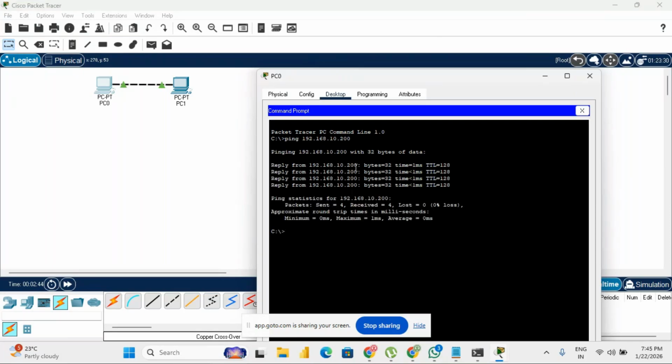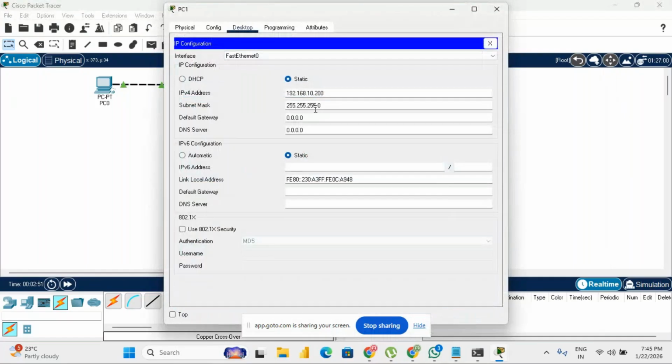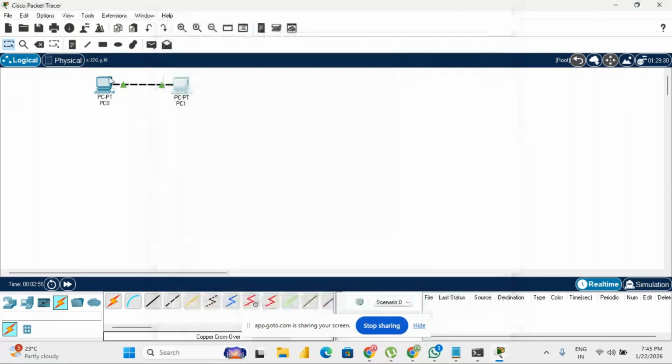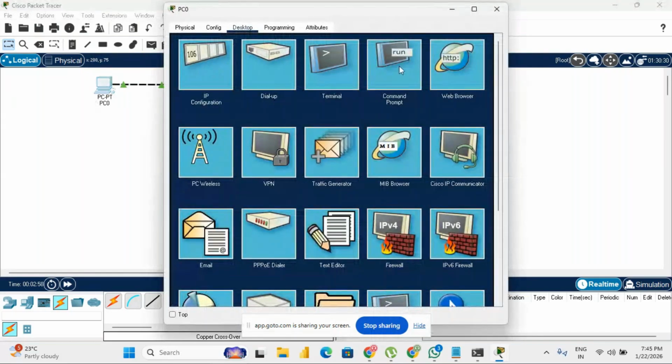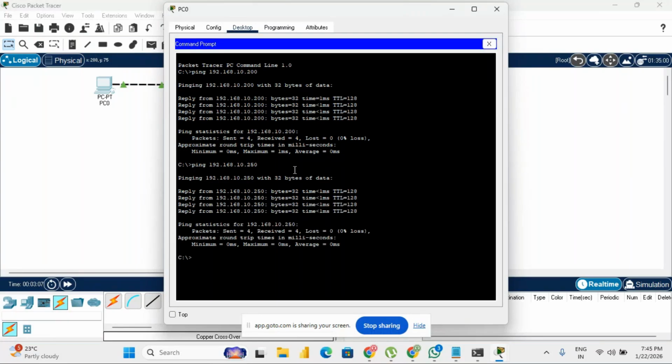Okay, now the question is, I don't want to use 200, I want to use 250. What I will do, I'll go to the IP address and change this, then close this. Again you come back to the command prompt, change it to 250, use ping, and you will get a reply. But the MAC address cannot be changed. Understand, right? Yes, sir, I understood, sir. Okay. Thank you, sir.